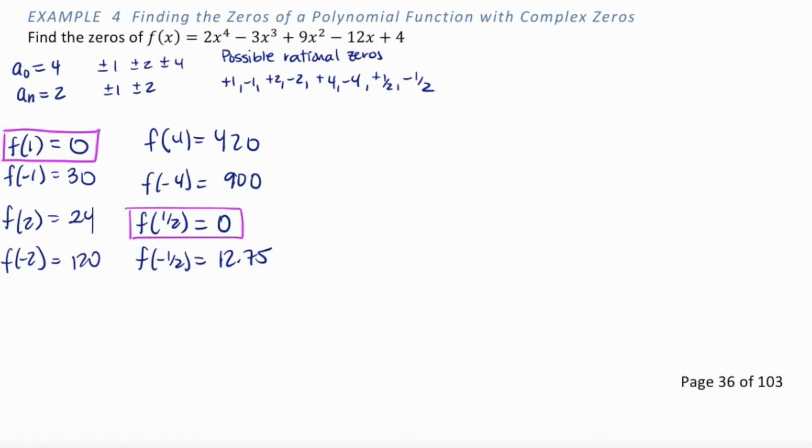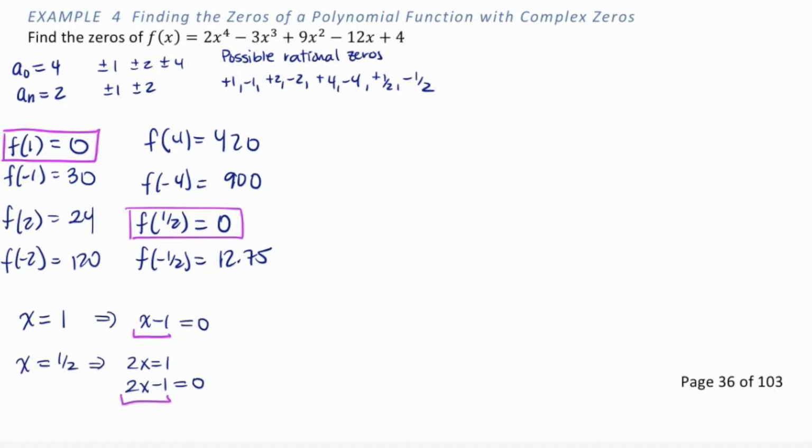So where does that leave us now? We have to find the complex zeros of this polynomial. And we know that x minus 1 is a factor and x minus 1/2 is a factor. So we know x equals 1 is a 0, which tells me that x minus 1 equals 0, so x minus 1 is a factor. We also know x equals 1/2, so 2x equals 1, or 2x minus 1 equals 0. That means these two are both factors of this polynomial.